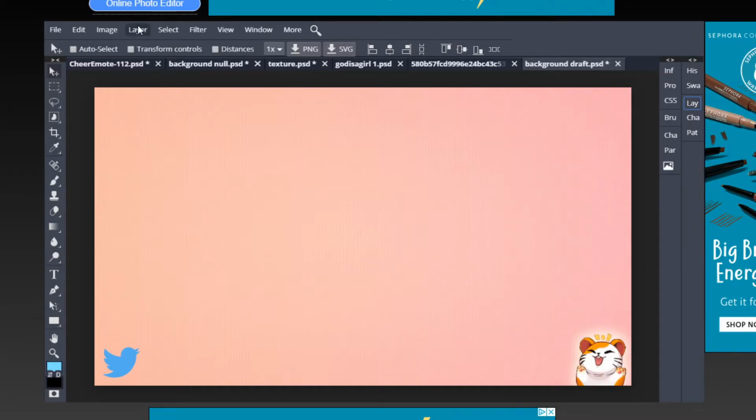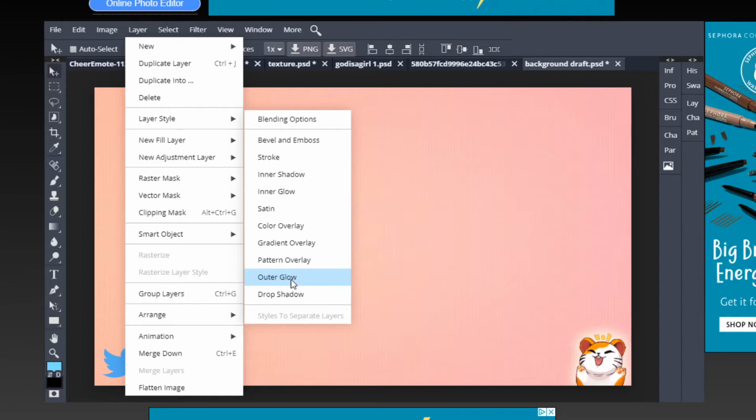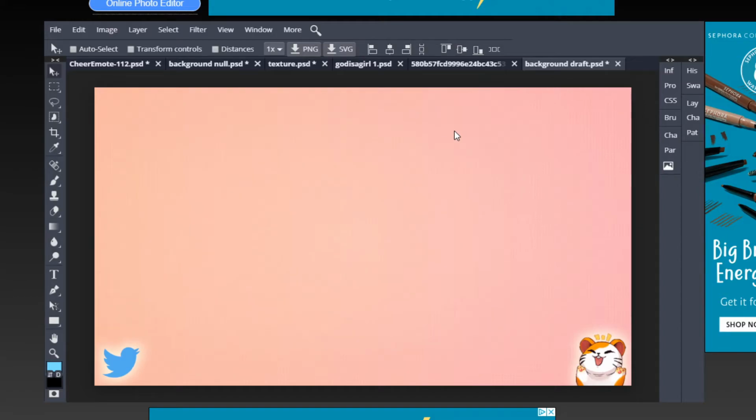So we have that. We have it selected. I'm going to put that same glow on it. So we're going to do layer, layer style, outer glow, and it keeps my settings from the last time I did it, so it's the exact same glow as before. I'm going to keep that because messing with it might make things look uneven, and we don't want that. So we're going to do okay, booyah.